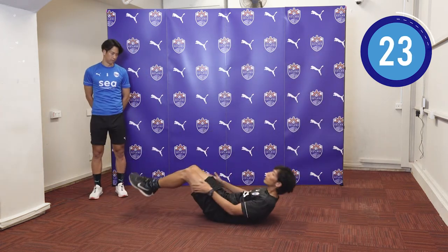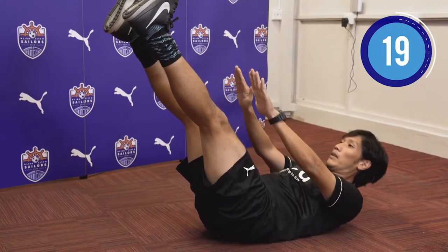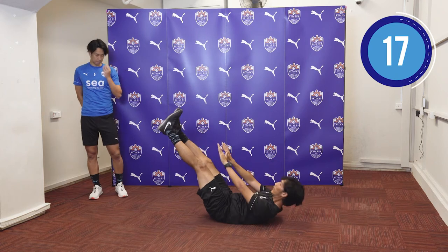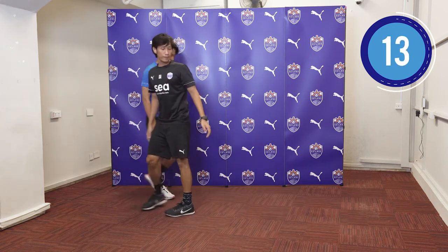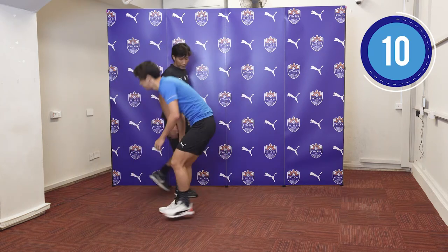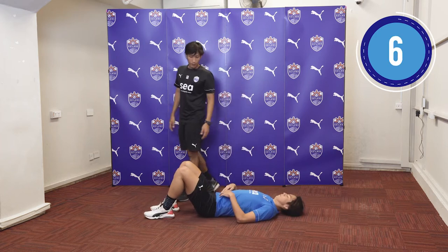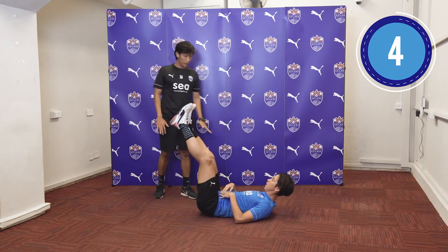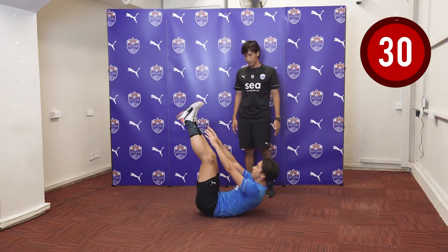Next, he will go onto a jackknife. Legs up, hands up, he will go, basically keeping his body straight. Yep. Aiming his hands towards his toes. Hold it there. Stand by. Two, one, and up.